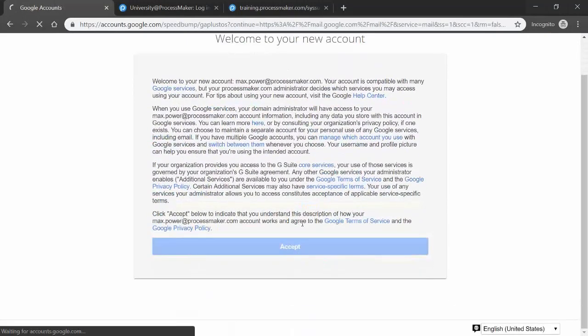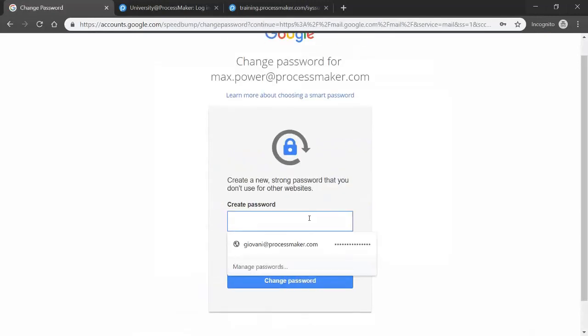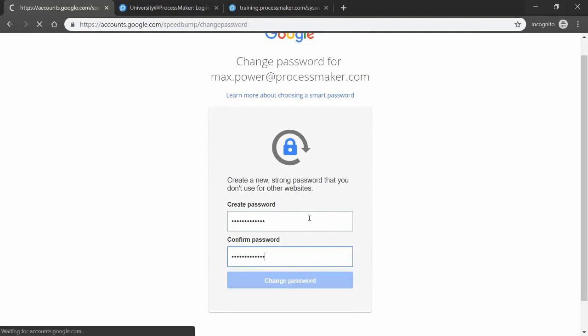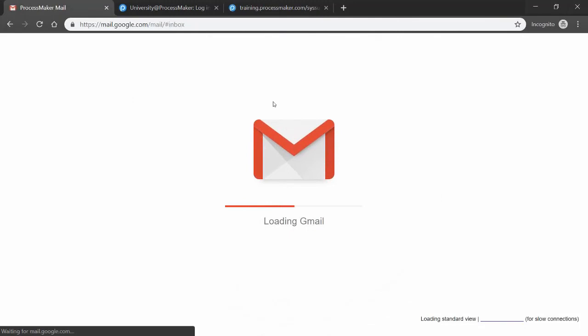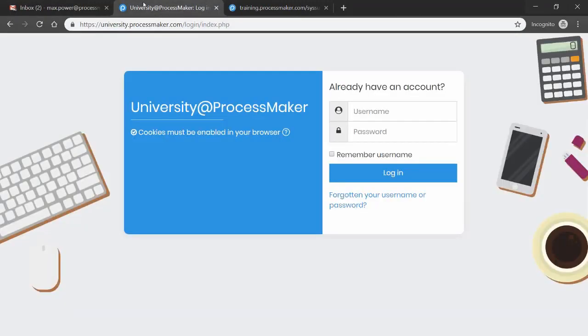I have to accept their policies. I have to create a new password. Let me quickly create a new one. There we go. You can see that now we have access to the Gmail account related to my company's Gmail domain, right? Okay, so I'm ready to go here.